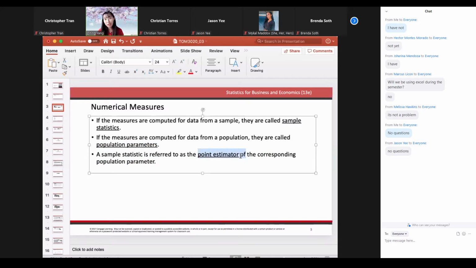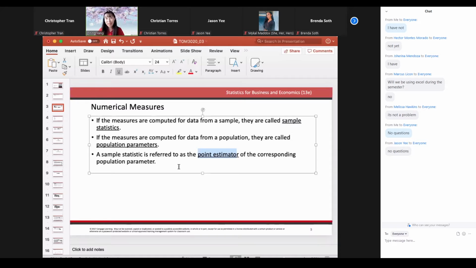Well, a sample statistic certainly has a limitation. It is a point estimator for the population parameter. And like I said, we're doing translation here. What do we mean by an estimator? In plain English, we say we will take a guess. So the estimator is the statistical language of taking a guess.